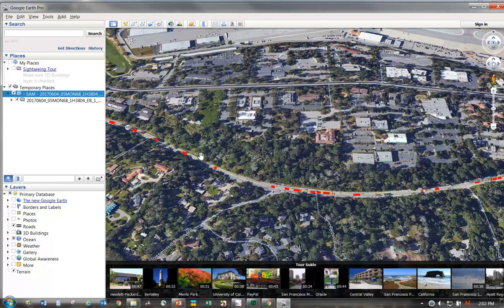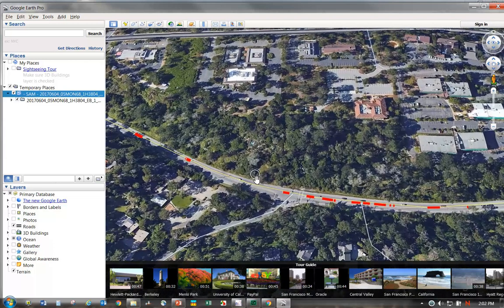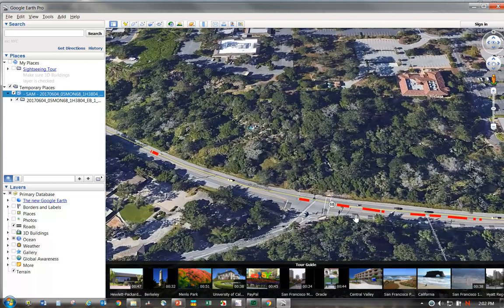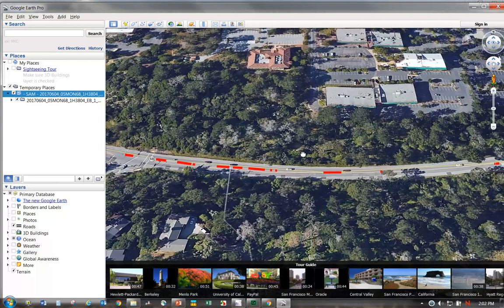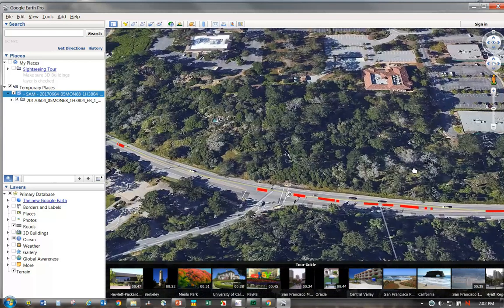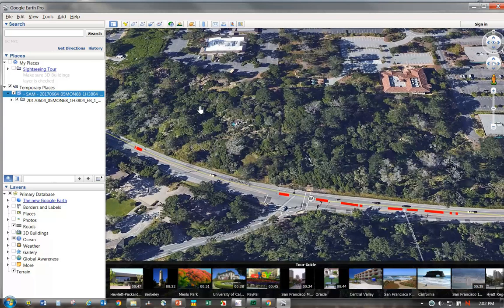So we can see all these localized roughness areas. So we zoom in, we can see there's a lot of dig outs here. This is the eastbound lane, so it looks like the plot line's off a little bit with respect to the way it's showing up on Google Maps. But there's some patches out here already. That's probably what this localized roughness is from. I don't know how old this plot is. I think there's a way to find that in Google Earth.